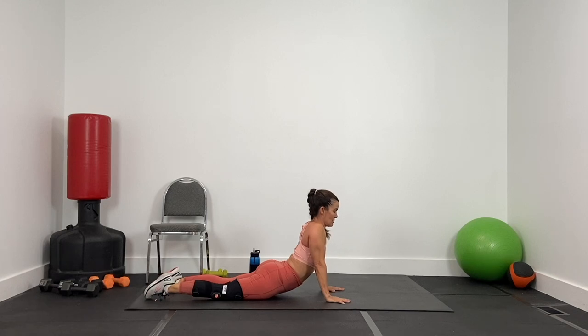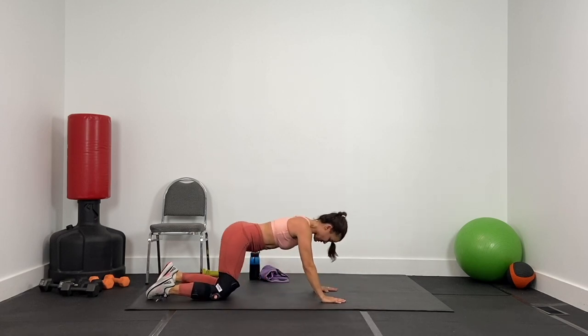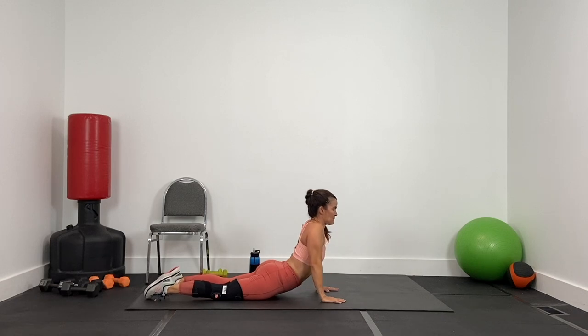Nice job. And again, all the way back down. This time, let's come up onto all fours. Round your back. Good job. And let's bring it back to the floor and just press your chest up. Good, kind of a cobra stance here, holding this. Feels so good. And back down.